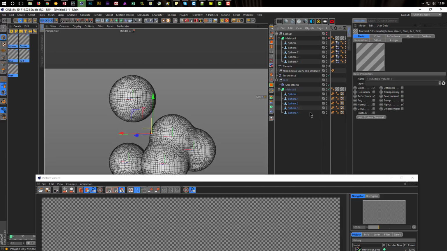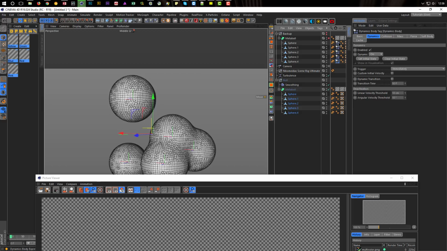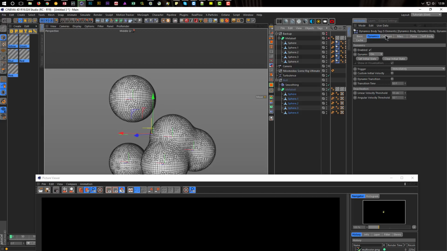So I made just the current state to object here. That means I go to the text, to the rigid body tag, and under collision, under dynamics, I set initial state. Then you can go to frame 0 and the state will stay like this, and you can delete the text and you have this position. So it calculates just the first frame, as frame 0 in this case, and not until frame 150 and then starts to render.